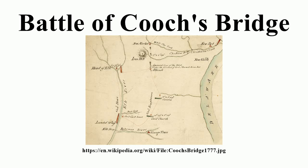After landing in Maryland on August 25 as part of a campaign to capture Philadelphia, the seat of the Continental Congress, British and German forces under the overall command of General William Howe began to move north. Their advance was monitored by a light infantry corps of Continental Army and militia forces that had based itself at Cooch's Bridge, near Newark, Delaware. On September 3, German troops leading the British advance were met by musket fire from the American light infantry in the woods on either side of the road leading toward Cooch's Bridge. Calling up reinforcements, they flushed the Americans out and drove them across the bridge.